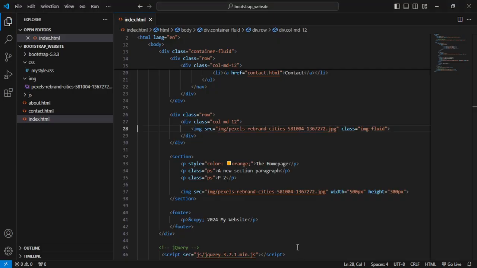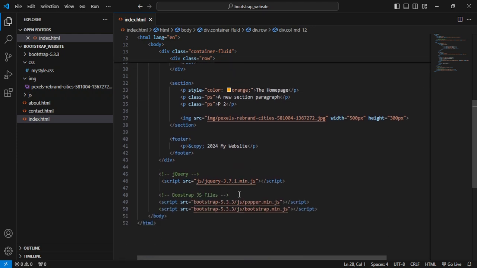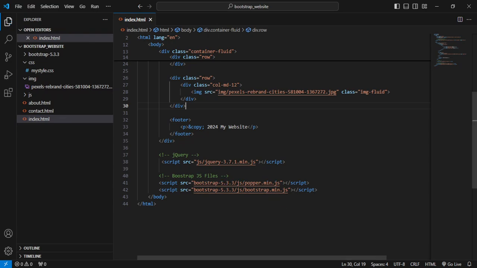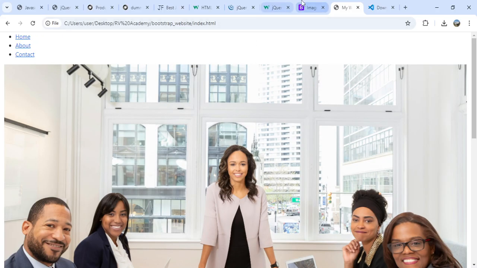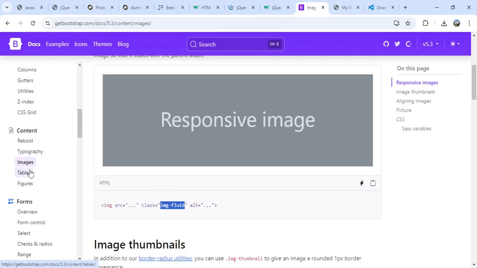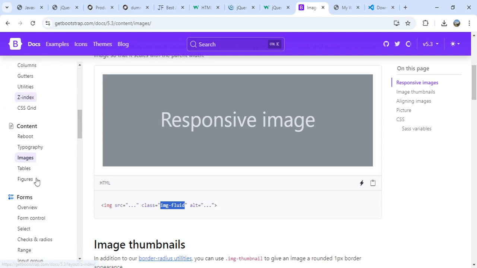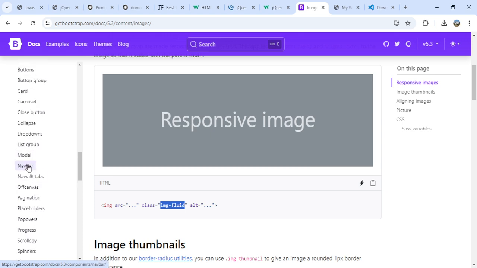All right, but I'll come to the navigation. So let's deal with that first. I'll come to the navigation, and then let's look at this. So we've done that, we've taken care of that. So let's actually go to the navigation and see what we can do about that. So if we come to this, let's come to navigation. We have navbars. All right, so let's click on navbar. Let it open up, so we'll see what we have here.